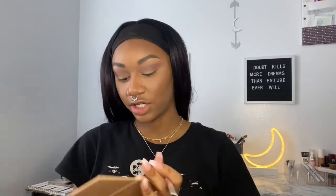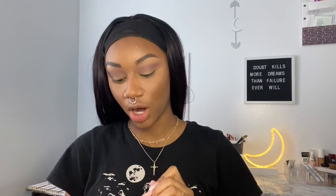I'm gonna take this flat shader brush and I'm gonna go in with Samurai. Oh, it is there. Okay. And I'm just gonna pop that on the lid. Oh, you're pretty and subtle. Now I'm gonna take the other side of this brush and go in with West. And I'm just gonna pop that.